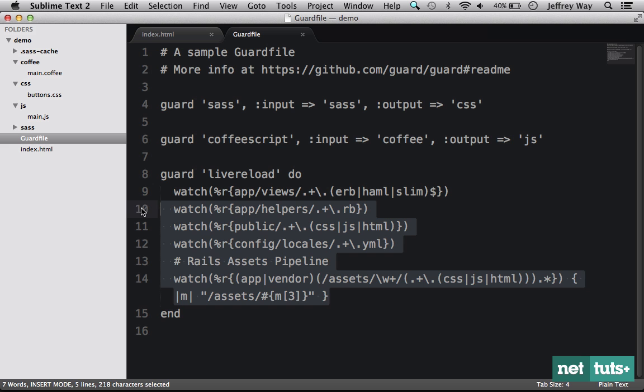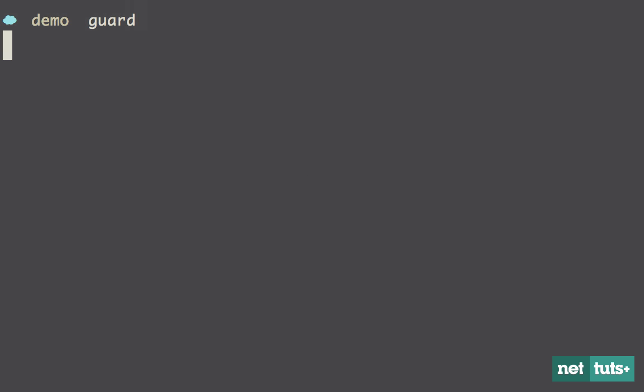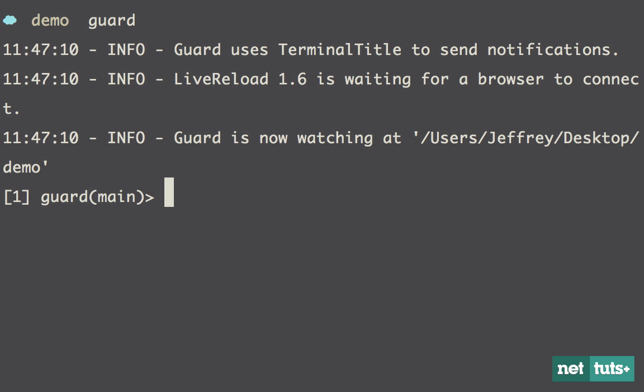Let's get rid of all of this. And instead, we're going to take a look at any file that ends with ERB. Let's just get rid of all of that and say CSS or HTML or JS. So anytime a file that ends with a common extension is updated, then guard is going to send the necessary command to reload the browser. All right, so let's save that. I'm going to run guard so it starts monitoring the files again.